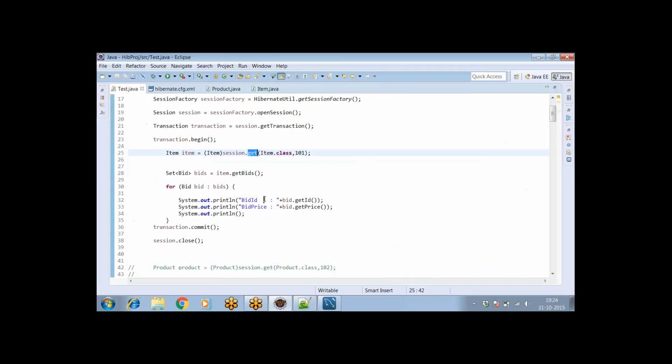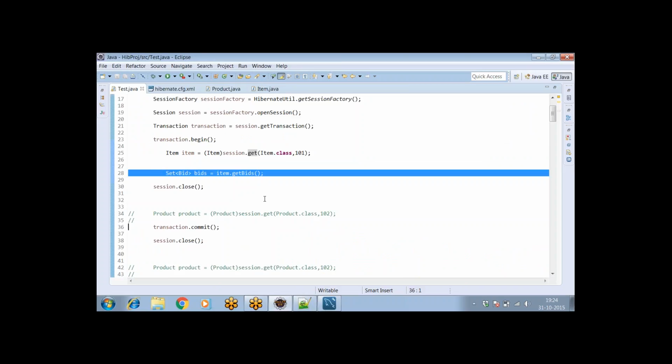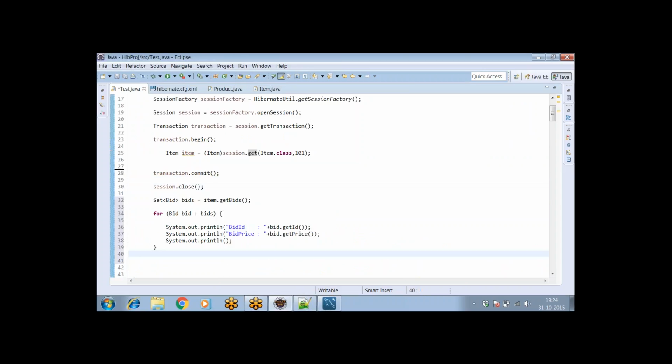So you see this time, immediately they are fetched. Even after closing the session, if you try to read the bit objects, there won't be an issue. Earlier we had an issue, if you people remember. After closing the session, if you're trying to fetch the associated bit objects, we got an error. Yes, earlier we got an error, but this time that won't be the case. Okay, let's see.